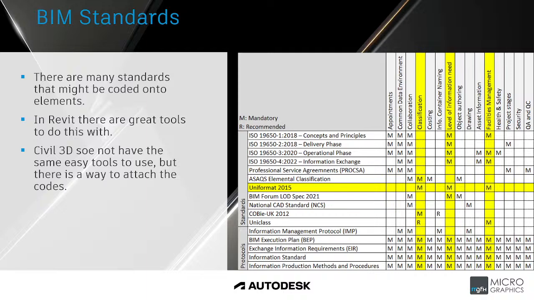common data environment for collaboration, and then in this case I said for classification, and then of course for costing, container naming, level of information need, that's quite an important one, object authoring, drawing, for asset information, for facilities management, again highlighted, health and safety, security, quality assurance, and quality control.